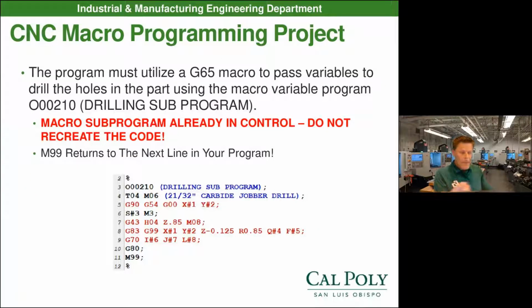After that, the students will have this drilling sub-program in the control, a P210 program, or 210. They're going to call up G65 P210. And notice this drilling sub-program drills a hole in the center and then a G70 bolt hole pattern. So they have to figure out these variables 1 through 8 and send them to the control using a G65 call out. So literally they drill this hole with one line of code because they call up this sub-program. Hopefully all the feeds and speeds and everything are right in the variables. And then they drill that thing.